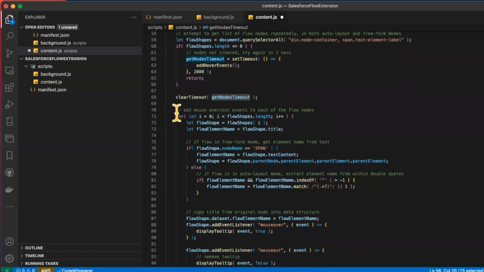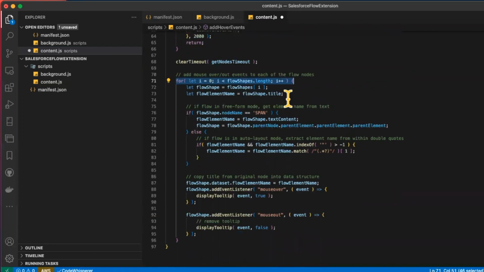And then I go over each of those shapes and extract the title. The title is the same as the label. If the flow is in free form, it will be inside of a span element. So then I'll have to get the text content of that span instead of the title of the div.